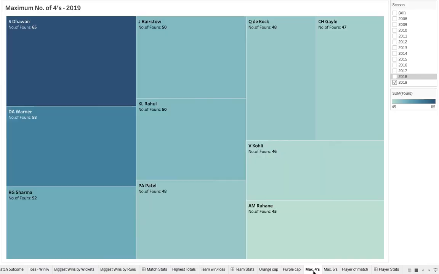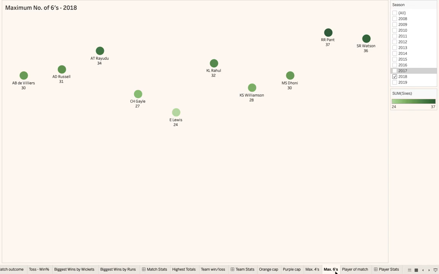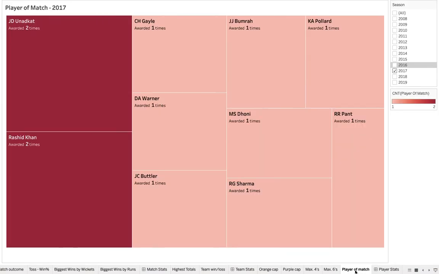Next, we have another worksheet to identify who have hit the maximum number of fours. Similarly, I have created a worksheet for those who have hit the highest number of sixes. And another worksheet is for the player of the match.